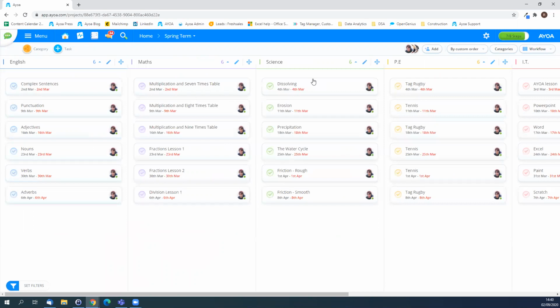Here we have exactly the same categories running along the top, the same colors, and the same tasks. The only difference is that they are now formatted in a list. So it would be a different way to view your lessons and how they are scheduled. By returning to the top right again, I'll now show you the Gantt timeline too.